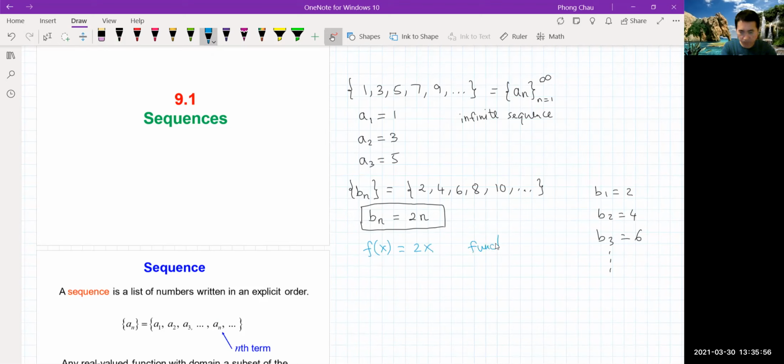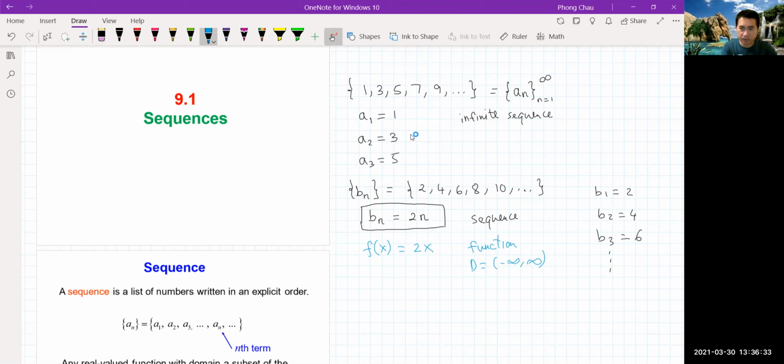We have a function here, versus up here we have a sequence. Now the formula is the same. The difference is that in the sequence, we use n for integers. You can only plug in 1, 2, 3, 4, 5. For x, basically you can plug in any number. So the domain is negative infinity to positive infinity. We talk about the domain of the function here, which is negative infinity to positive infinity.